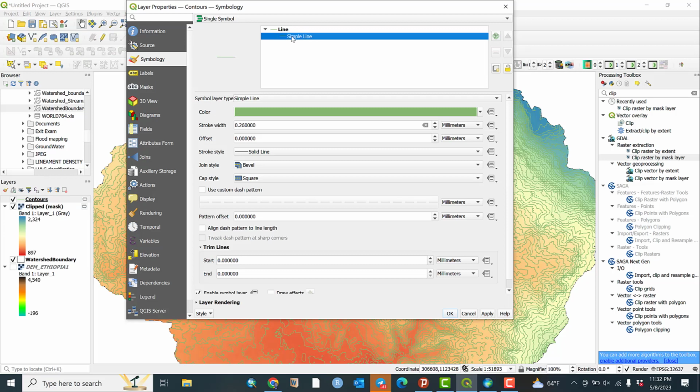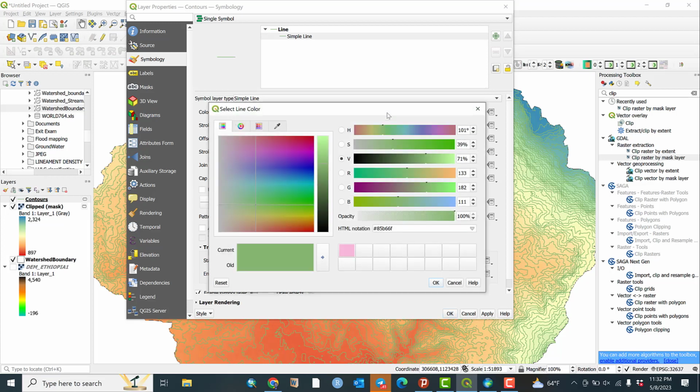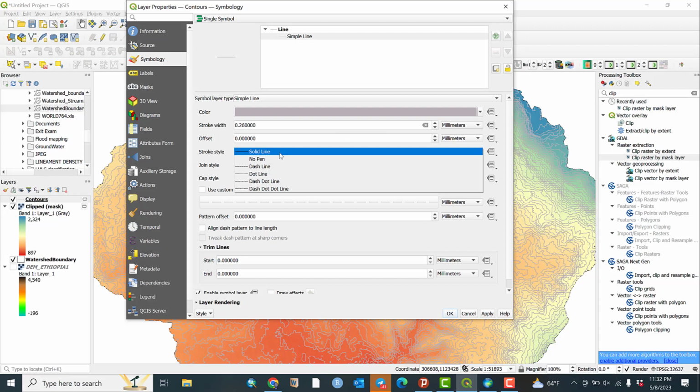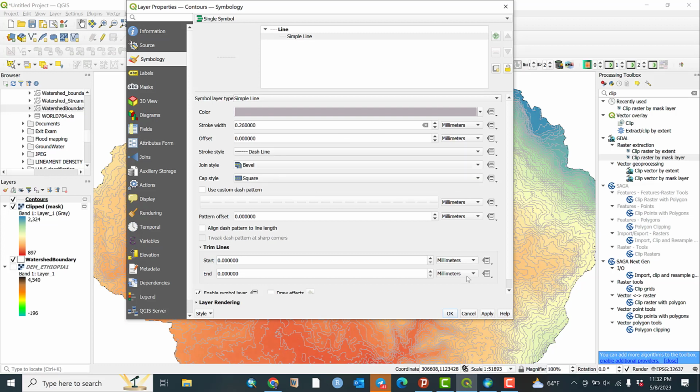And you can change the lines, the single lines. The line color, you can change this one to this one if you want. Yes. Okay. Apply. Yes. Okay, great. Stroke style. You can select this one. Apply. If you want. Yes, great.